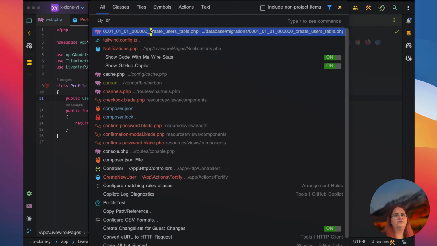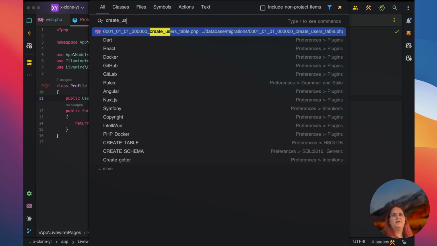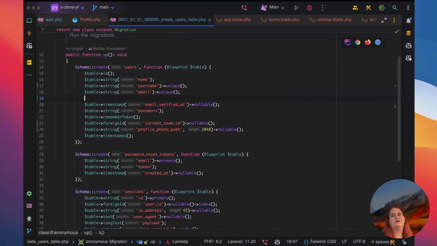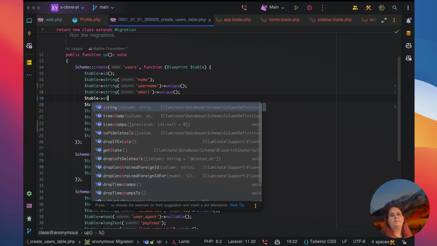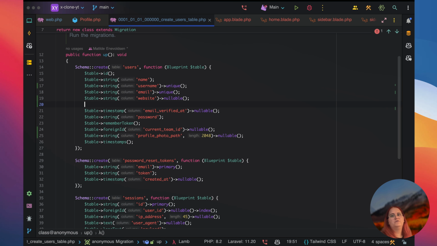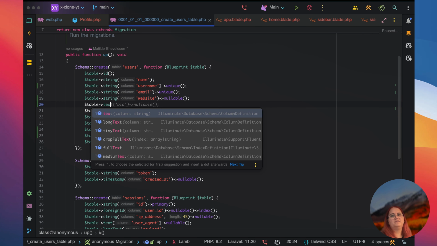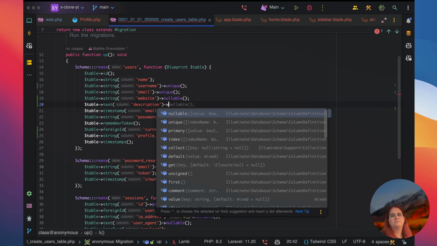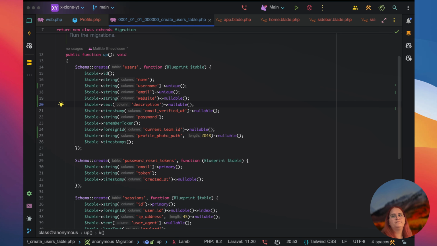And we also want to add a few different things inside the create users table. Other things we want to add in here are a website, because you may have a website on your profile page, which is going to be nullable. We're going to have a text in here for description, which is going to be nullable.